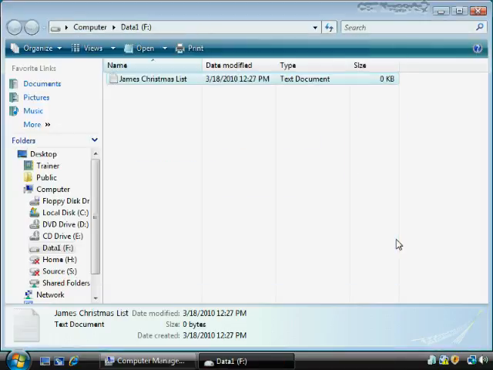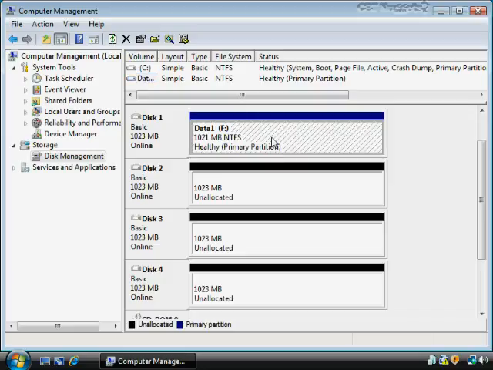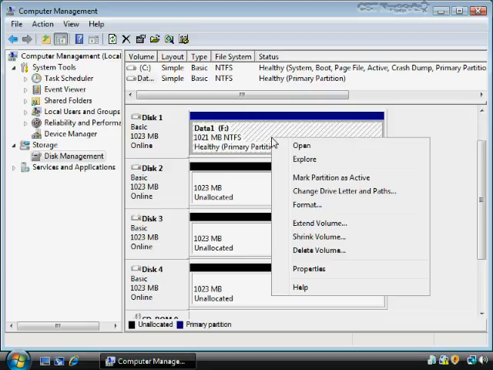Okay, so I can save that file. I now have a document there that I could start to work with. All right, so it's pretty simple in that respect. If for some reason I decided to get rid of that, then there are a number of things I could choose to do. Number one, I could choose to format this drive, which would just erase all the data and make all the drive space available again.